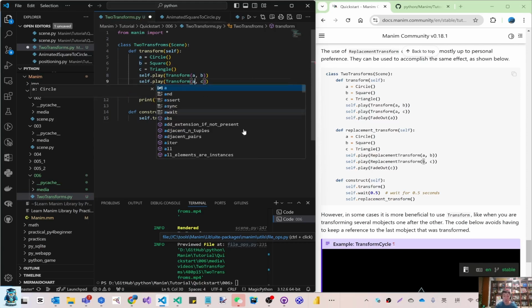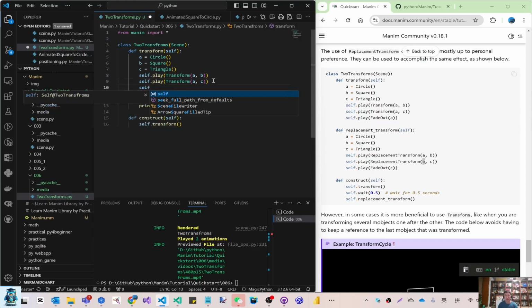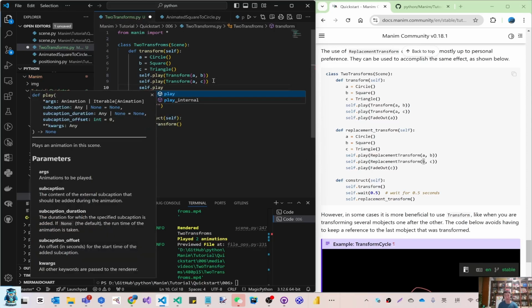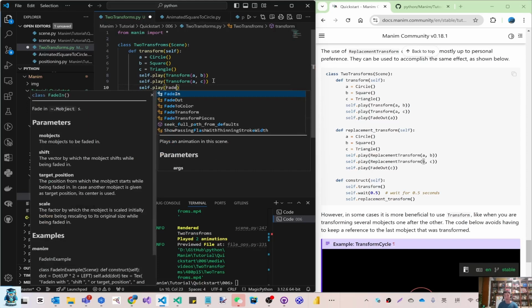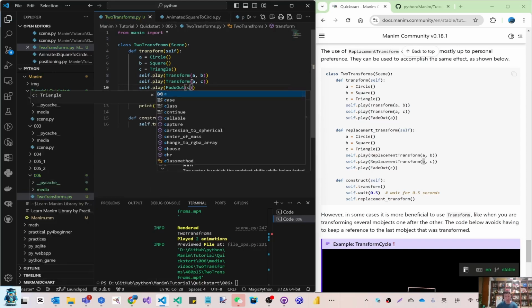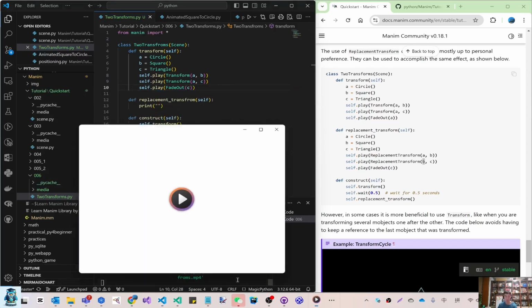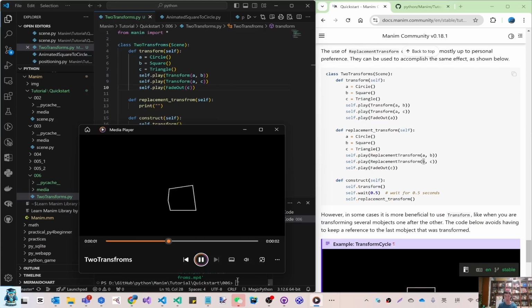So if you want to do this transform, the part is like A to B, A to C, and then we have self.play fade out. Let's say I want to fade out C. You don't say fade out C, am I right?